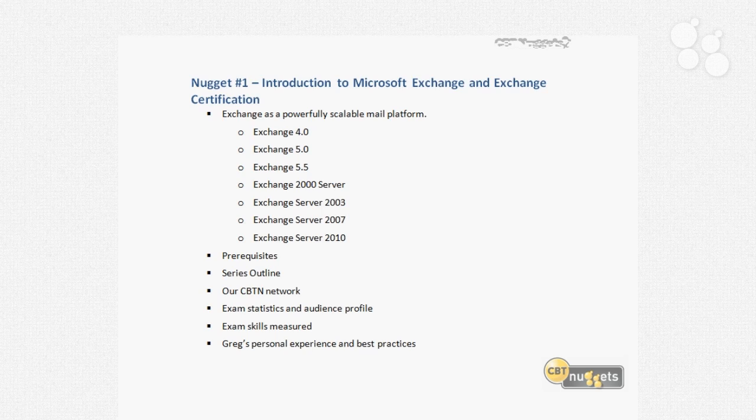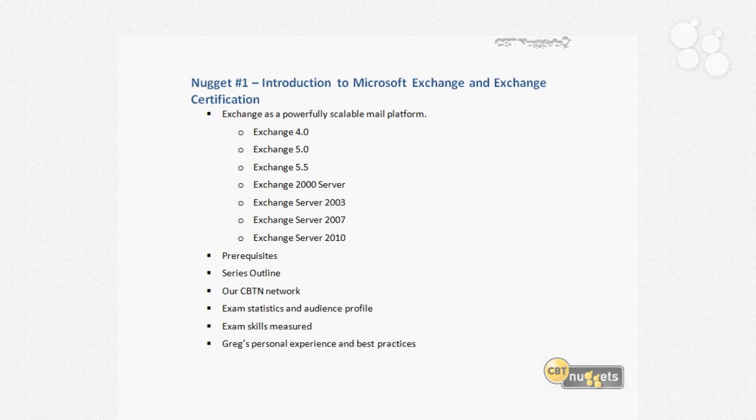Starting as a completely separate application that provided some simple mail capabilities for your organization, Exchange has over the years integrated fully with your Active Directory infrastructure. And with Exchange Server 2010, you'll be happy to know that that integration with Active Directory is now fully complete. Compared to previous versions, you'll find that your Active Directory infrastructure has a lot to do with your Exchange Server infrastructure. So if you have a history with Exchange and you've experienced Exchange in the previous versions, you'll learn in this series about how you can convert that knowledge into what you need to know with Exchange Server 2010.